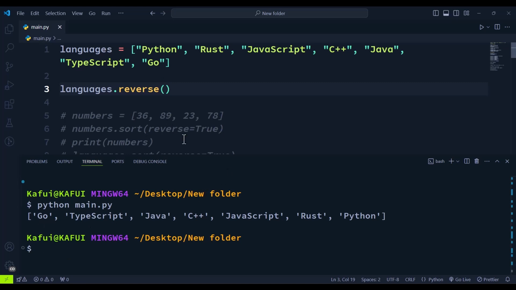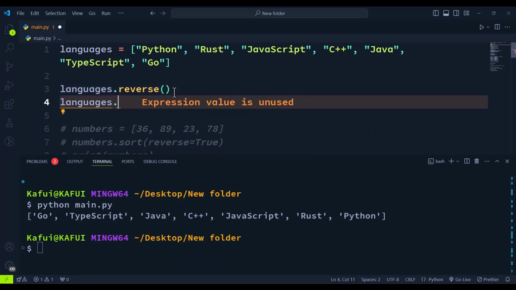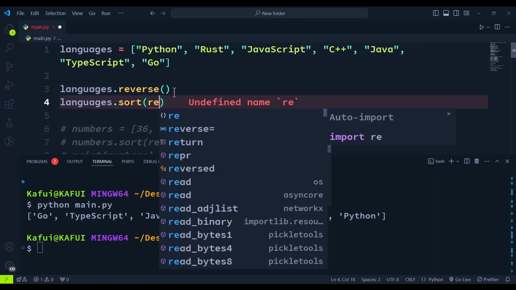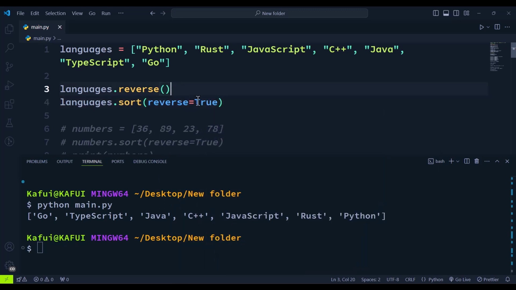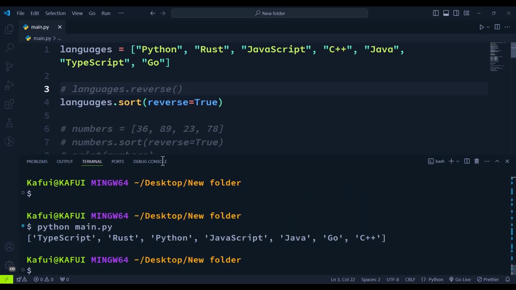So if you want to get the list in a reverse order, but it should be sorted, then you can use what, the sort method, as we looked at earlier. So we said what, languages dot what, sort, and then we can say reverse and then true. So by default it is what, false. So you put what, reverse true here. So when I go ahead, comment this out and go to my terminal and run my file, you see that we are getting our list in reverse order, but it is what, sorted. So you should take note of that.